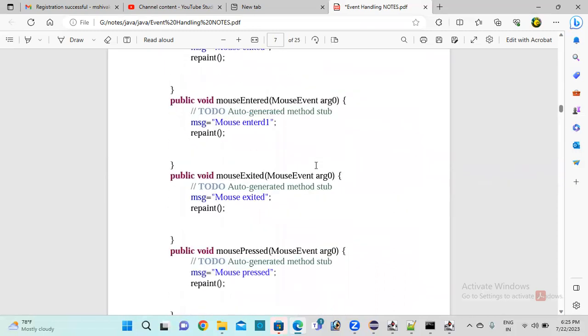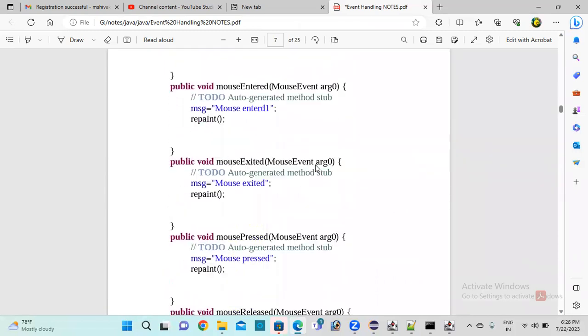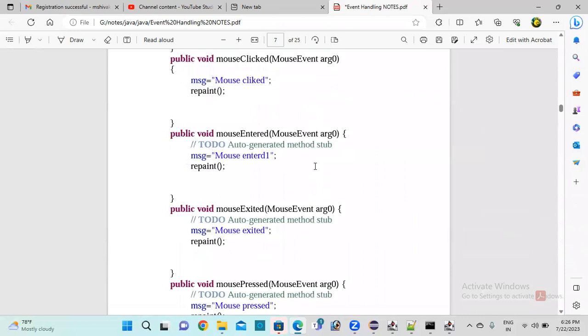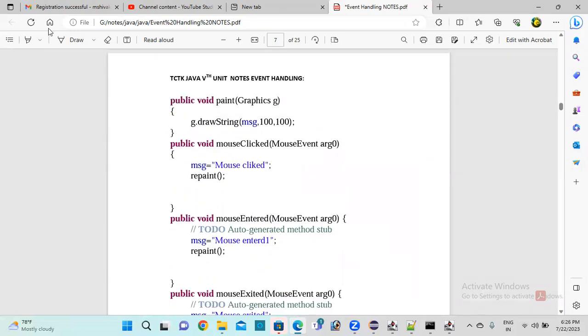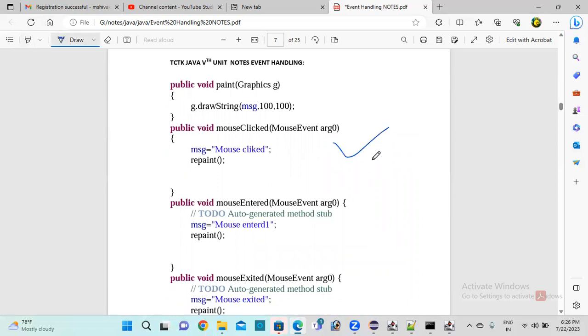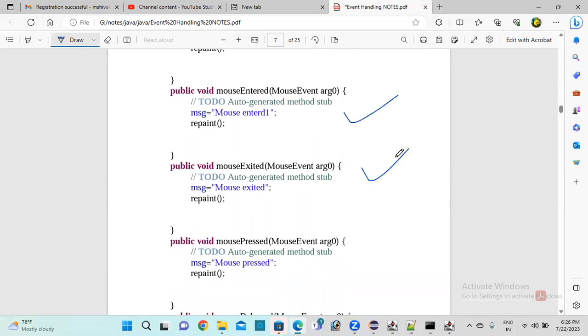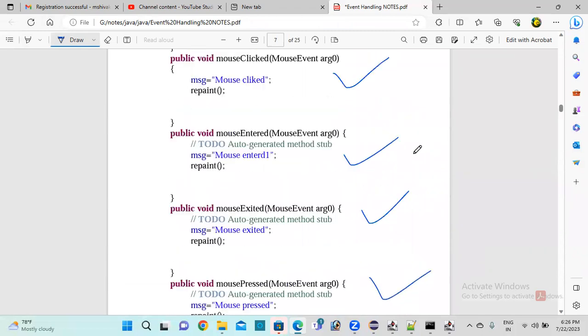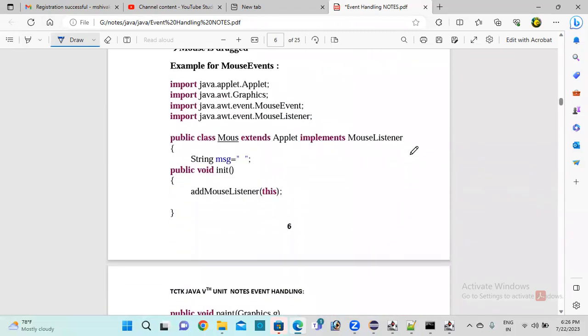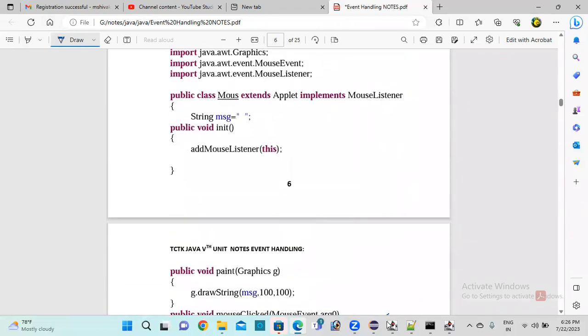For example, yesterday we have seen one code. What is the use of this code? In this code we took mouseClicked, mouseEntered, mouseExited, mousePressed, mouseReleased, every method we took here.